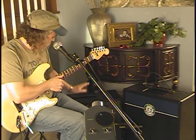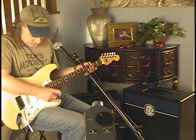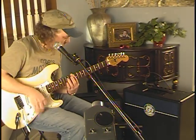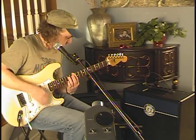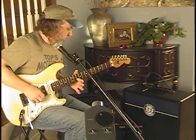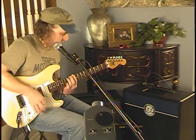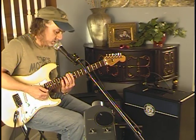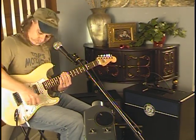Unless you're really looking for that focused mid-range thing, wow — the Retro is eating its lunch. Going up to the neck pickup, I'm going to pull the gain down just a little bit and do some Stevie-style stuff. Starting on the stock speaker, then back to stock for comparison.